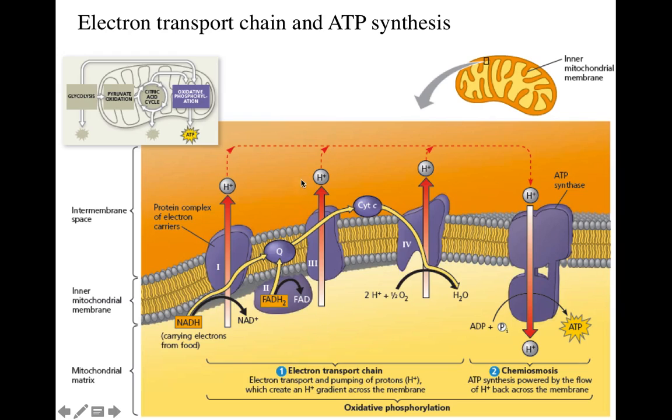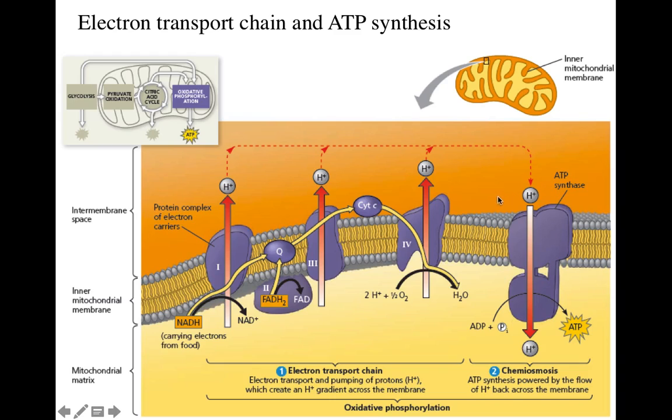So protons are not pumped out of the mitochondrion into the cytoplasm, rather they are pushed from the inner mitochondrial matrix into the intermembrane space, and all of these complexes keep pushing protons into the intermembrane space of the mitochondrion. So this basically leads to a higher concentration of the protons in this intermembrane space of the mitochondrion, and these protons then fall back through ATP synthase.